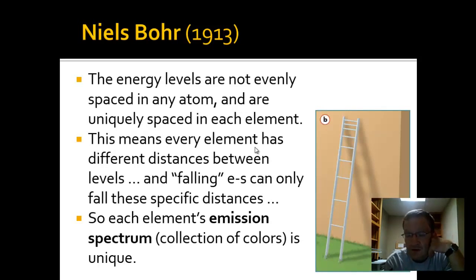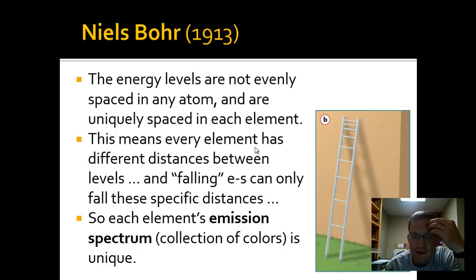Why each color was unique, why do different metals give off different colors, that's an important explanation then. So Bohr's idea was that the energy levels are not evenly spaced in any atom, and in each element they are uniquely spaced. So again, looking at this ladder, not only is each energy level spaced differently, not evenly, like a normal ladder would be, but if I compare the spacings in, say, copper to the spacings in calcium, or the spacings that you might find in lithium or strontium or sodium or potassium, you'll find that the spacings are different in each element. And that has to do with a number of things, one of which is the strength of the protons in the nucleus and how many of those there are, and other things that we'll talk about more as the semester goes on.